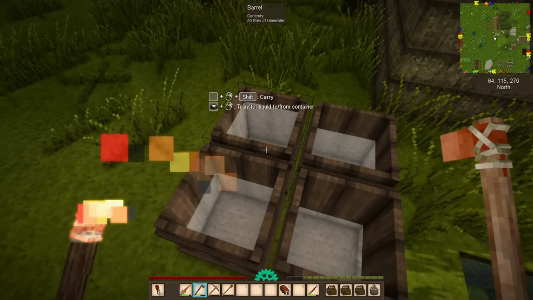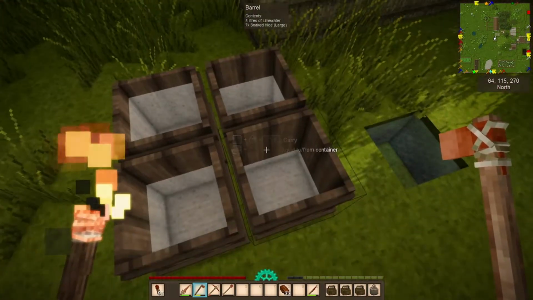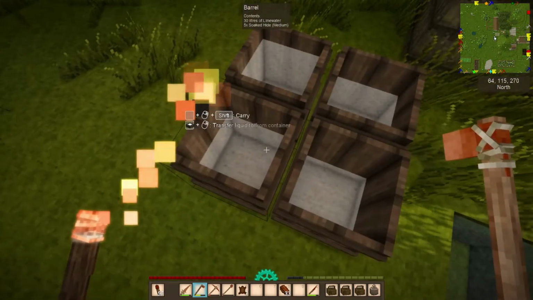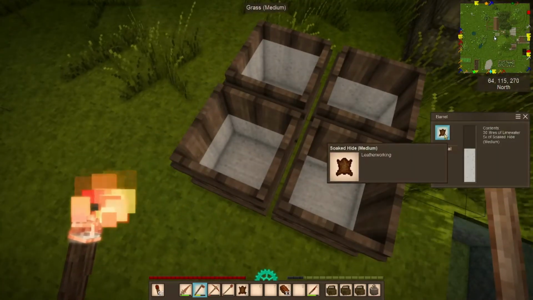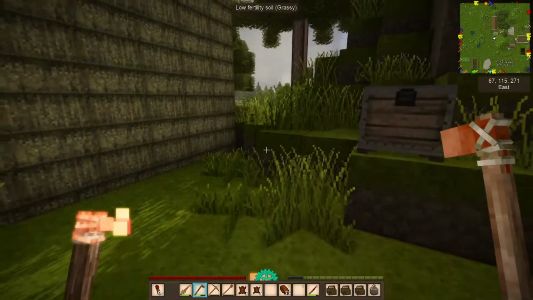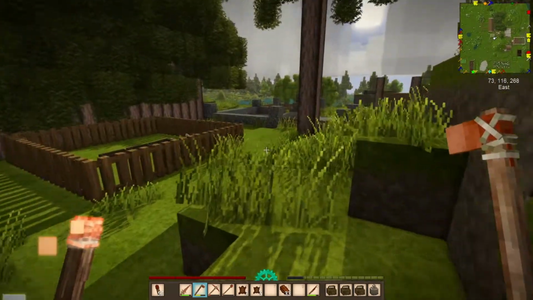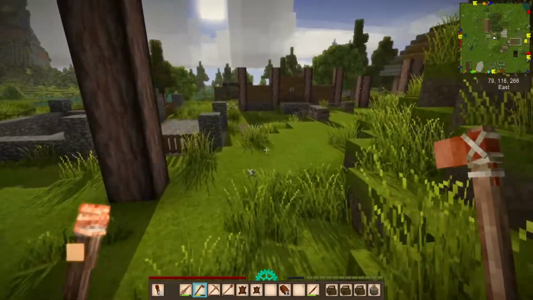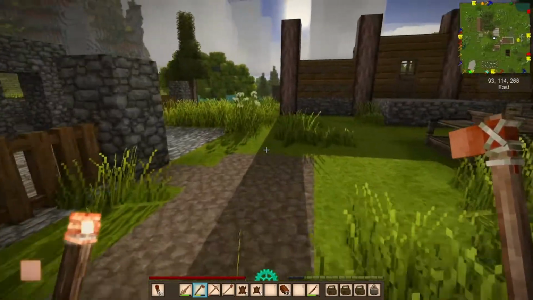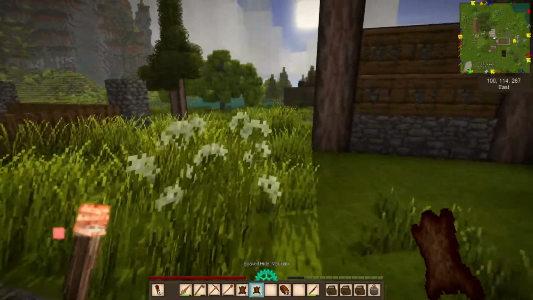So let's start here. We've got, looks like 7 soaked hides. So let's get those out. There's 5 more there. And, oh yeah, I got rid of the bucket. Oh yeah, the bucket. So we need to make a new bucket.